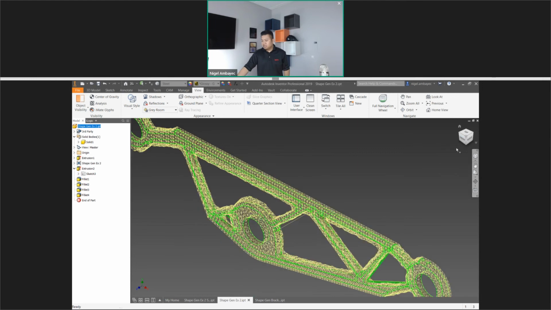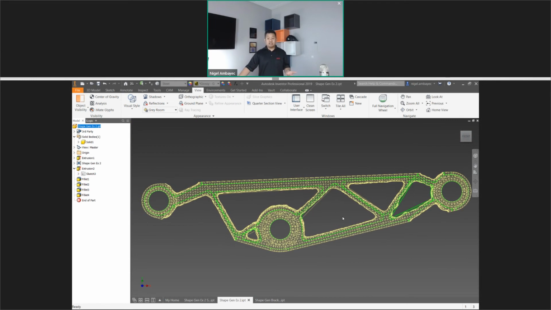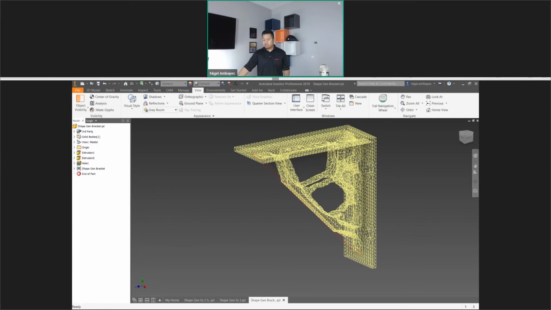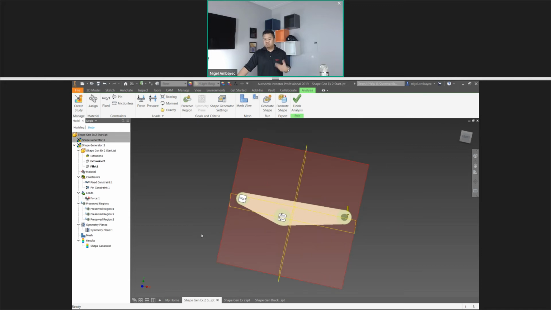You're going to start to get mesh like this. Sorry, it's yellow. But as you start refining it, you're going to get something like this for this particular example, right? So the more and more you bring this mesh size down, the more and more information you're going to be able to get in terms of how to get rid of it. So how do I go ahead and start changing? How do I get this information to my model itself?